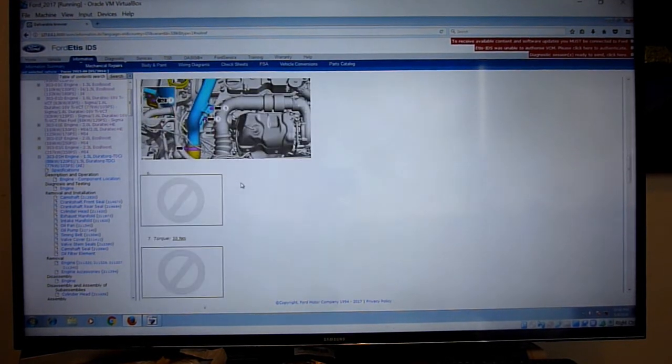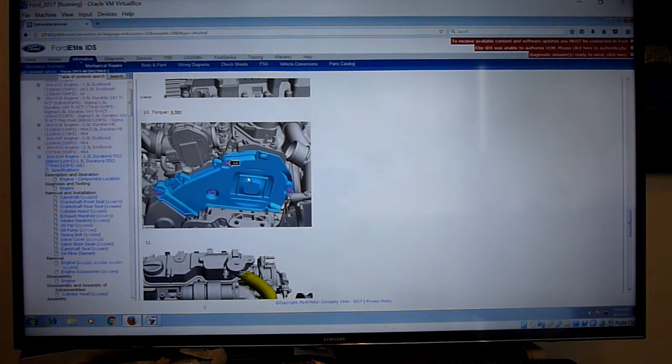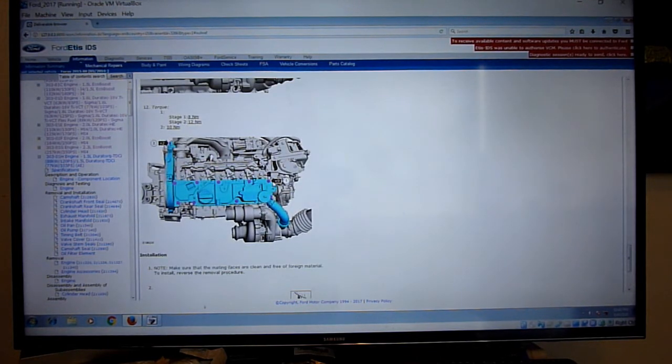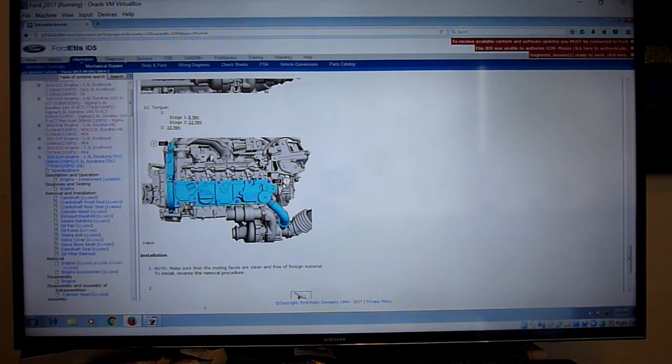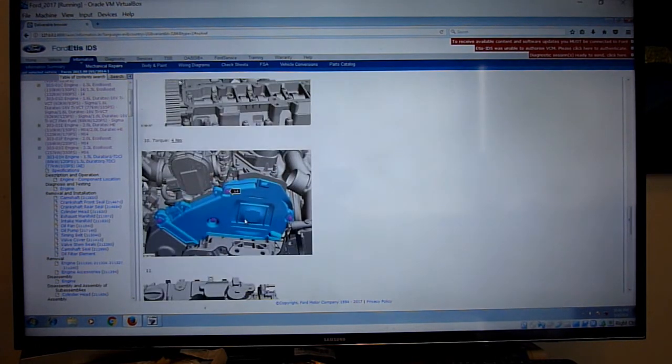I want to do it because I want to check for top dead center when all the alignment holes are lined up. So it's saying there's 4 here, that's easy, and it's saying there are 9 bolts in black. 1, 2, 3, 4, 5, 6, 7, 8. Stage 1, do them. Saying there's 2 bolts in black on this side. And all I found yesterday, when I took the cam belt top cover off, which is missing in this picture, there's one here, yes, and there's actually one here, one in the middle. So very useful. It tells you how many bolts there are. Really useful, unless they're missing to start with, of course.